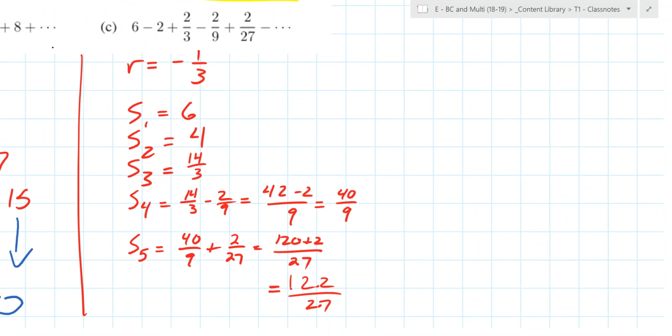0. Well, no, the terms look like they're getting closer to 0, right? But just because the terms are going to 0, does that mean the series goes to 0? No. To have a chance of converging, the sequence has to go to 0. But just because it goes to 0 does not mean that the series itself goes to 0. Do you know what the classic example of this is?